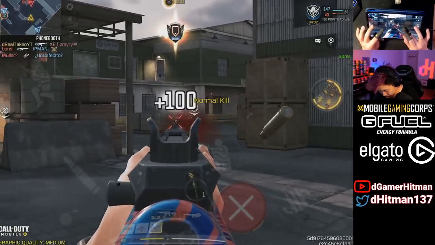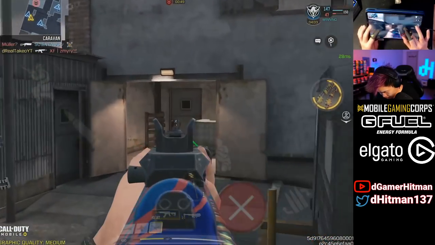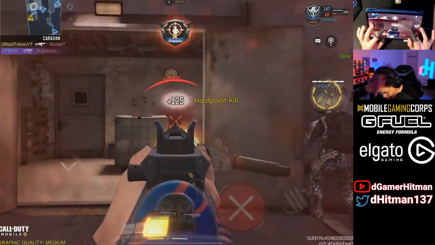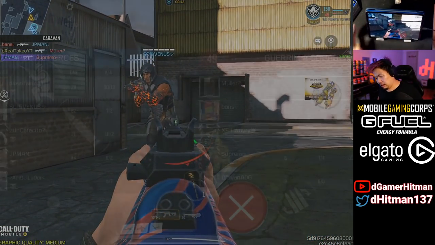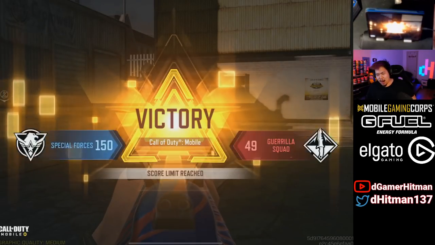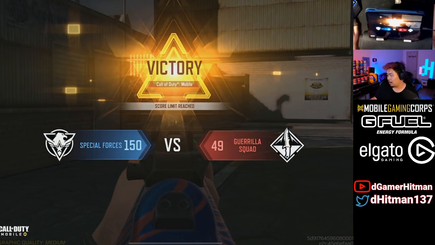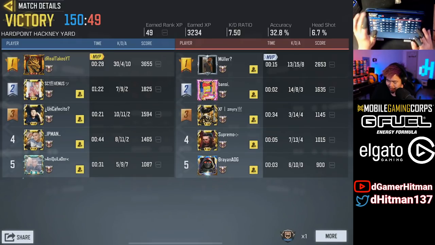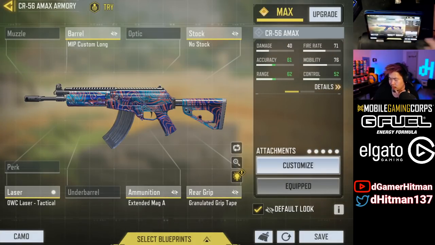Hardpoint contested. Hardpoint lost. Changing map. Honestly, I don't really mind that. UAV recon standing by. Oh man, that gun was good. 30-4, yeah. I don't think I was on a nuke streak because it was like 14. Here you go. This is the build we're using.